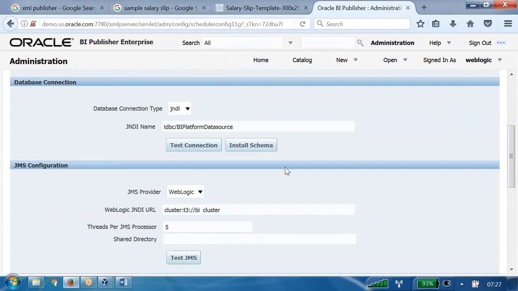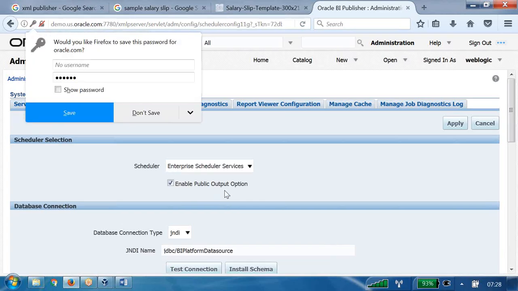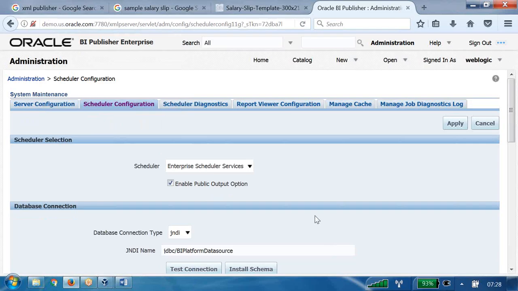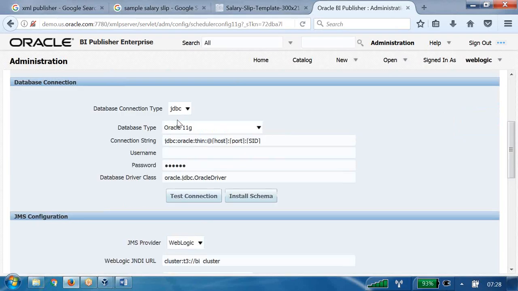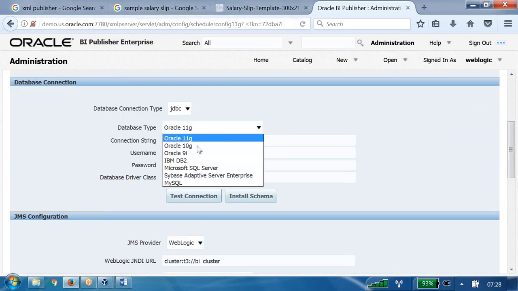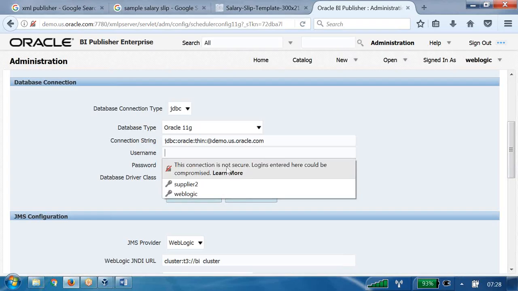Then it is asking here. It is going for the quad and enterprise scheduler service. Then go to the JDBC connectivity, and we have to provide the database here. Tools is not there. Okay. Username, anything you can provide.